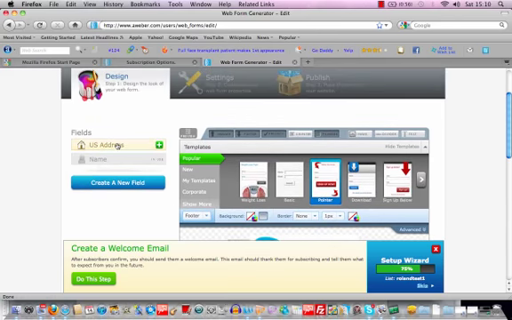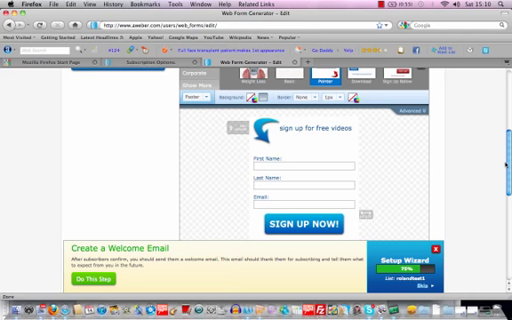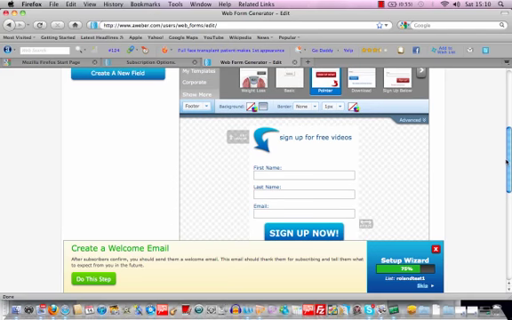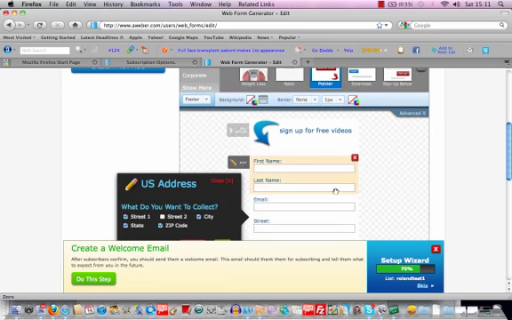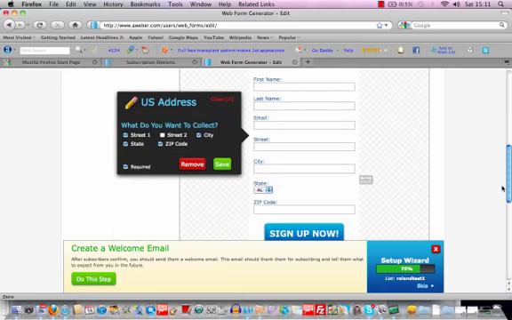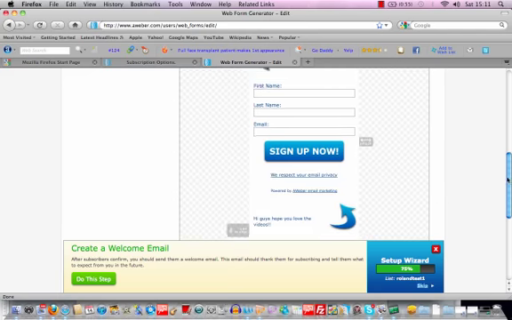Okay. You can add an address if you think, oh no, I need their address as well. I would think twice about putting their address on though, because the more information people have to give, the less likely they're going to sign up to your form. But yes, you can add your address. Look, you can put your street if you tick street, and city and zip code. But I'm not going to do it because I don't want that. But anyway, you can put in that if you want to.